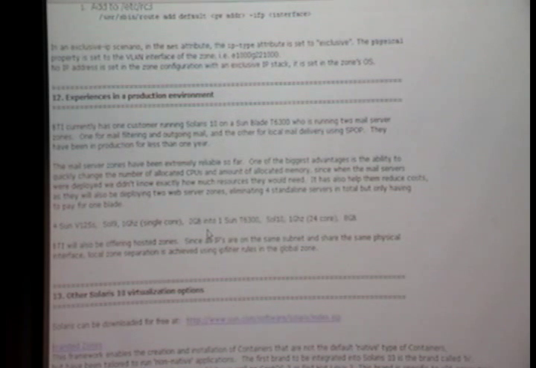And then BTI is also planning on offering hosted zones. The issue we had is that we don't have a lower end server. Our lowest end physical server is about $150 a month, I believe. So we wanted to offer something in the $50, $100 a month range, just for people who want to get into a lower cost machine. We've had customers requesting it as well. So our plan is to start offering these whole root zones as virtual servers to customers as well.